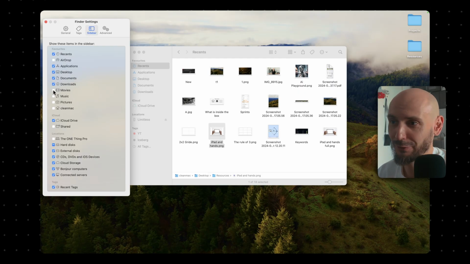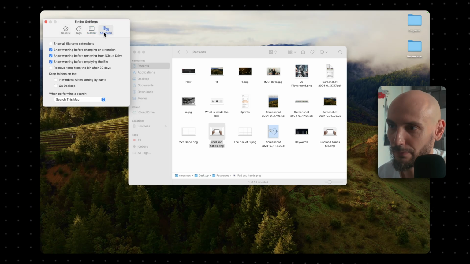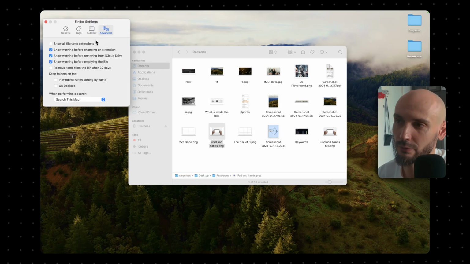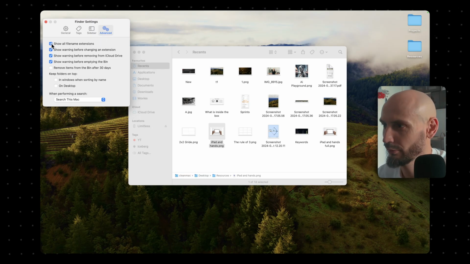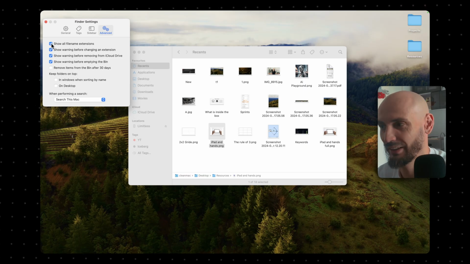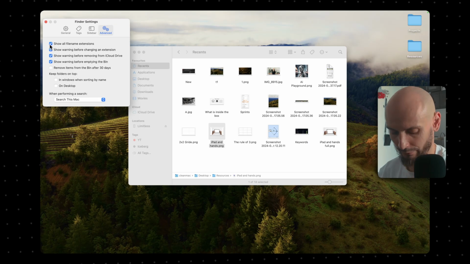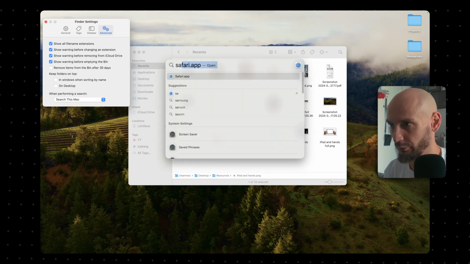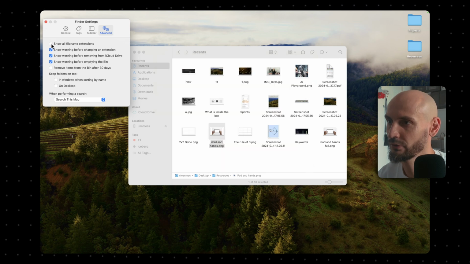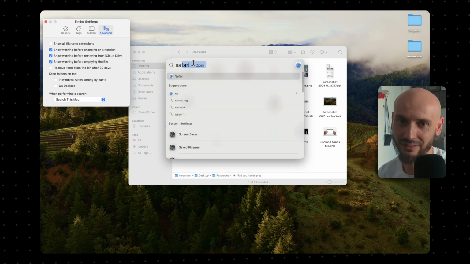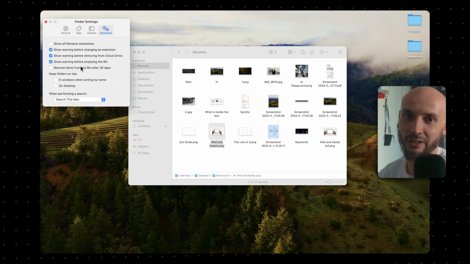I do a lot of videos of course, so I like to have Movies here. And under Advanced, this is personal preference as well. You can enable show file extensions. If you're not a programmer or don't care too much if on the end is PDF or PNG, you can turn it off. Let me give you an example. If you go to Safari, you can see .app now. If you disable this, it is gone. This is basically what it does. So you can keep it, or if you like more control, you can use that one.